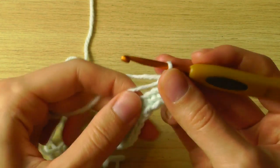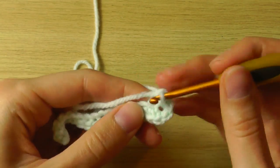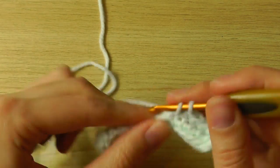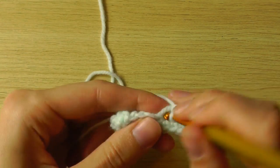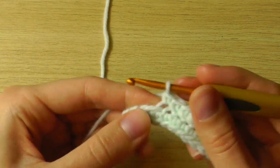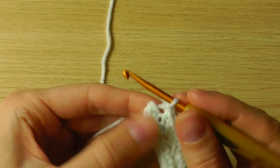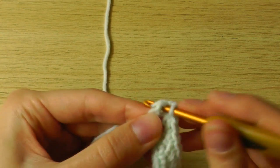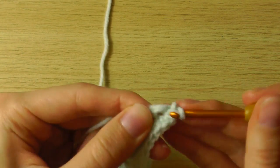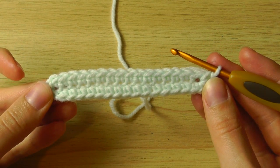Okay, and then backwards, we need also 18 stitches on the other side. And 3 stitches through the last one. So 16, 17, 18. And now we have 36 stitches in one round.